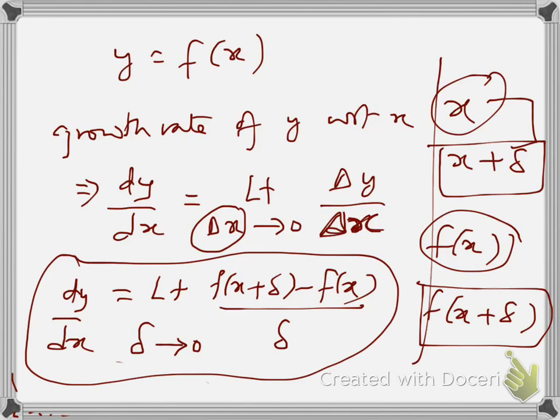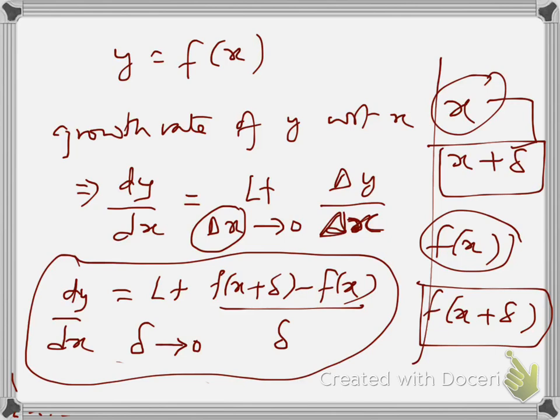Okay. Once you have such a relation between dependent and independent variable, you can define the growth rate of the dependent with respect to the independent. So here the dependent is y, the independent is x. So the growth rate of y with respect to x, also written as dy by dx, is defined as change in y by change in x, and the denominator should go to 0. If it doesn't go to 0, it becomes the average growth rate. But we want the growth rate. So the denominator must go to 0. So the denominator is x, the x change must go to 0.